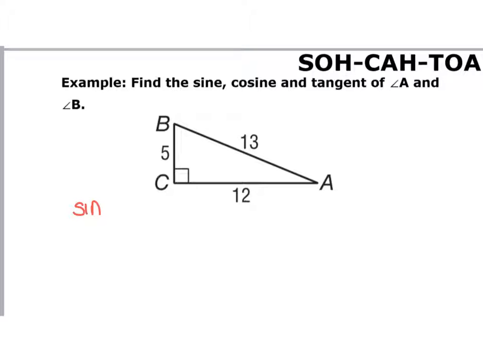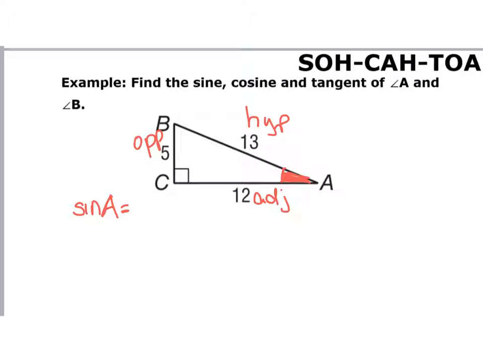All right. So we're going to start at angle A, which means we have to say we're taking the sine of angle A, and then we say it equals. Okay? I need to label my triangle. Which one's my hypotenuse? 13. If I'm at angle A, which one's opposite? 5. And then 12 is adjacent.